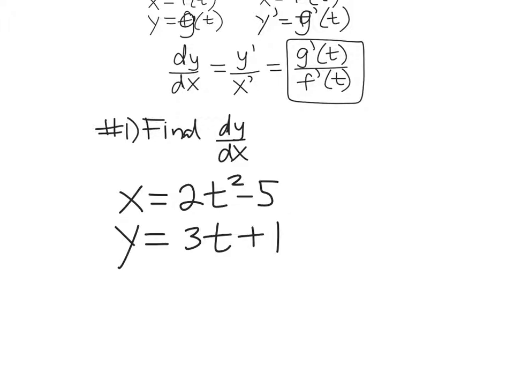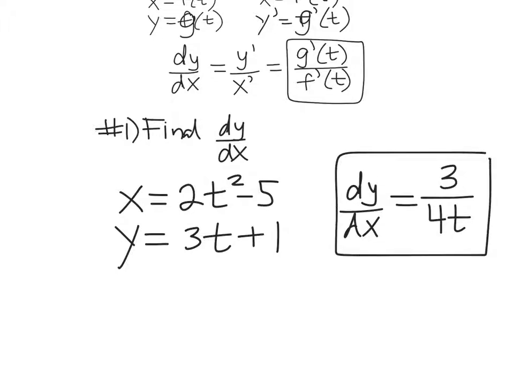You really just find the derivative of y, find the derivative of x. So dy dx would equal the derivative of the y function, which is, yep, you guys said it, 3 over 4t. Perfect. Isn't that nice? Do we have to put the dy over dx? And what did we just find? No. We just found the derivative of the parametric function.